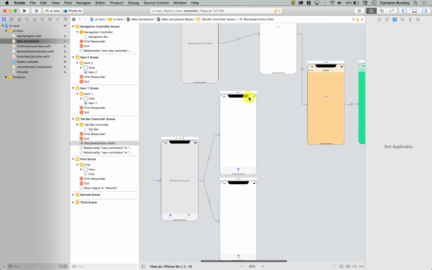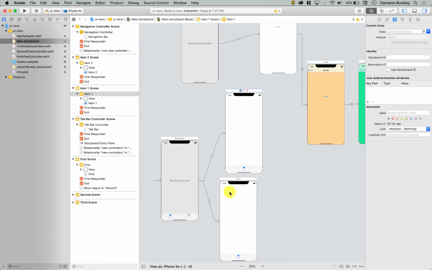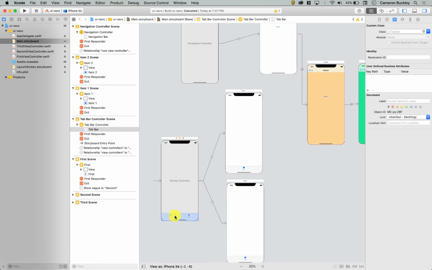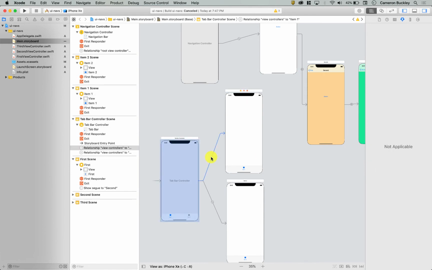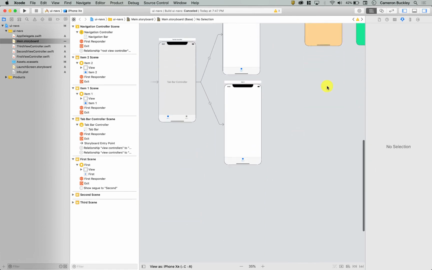I'm just going to move that entry point over here. And then we have our two options. And by default, it hops to one of these options. If I select down here and I click on the attribute editor, I can see a bunch of different properties here. And if I add more items and add them with different segues, we can get more items.